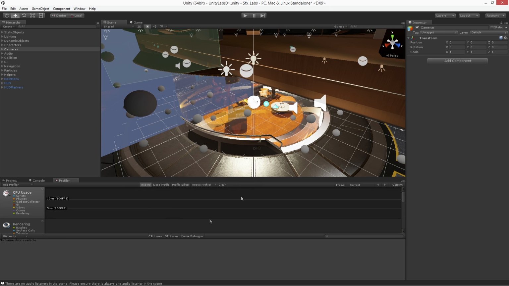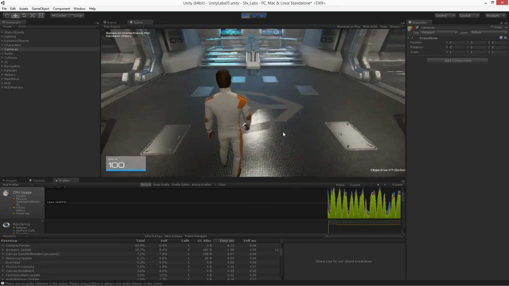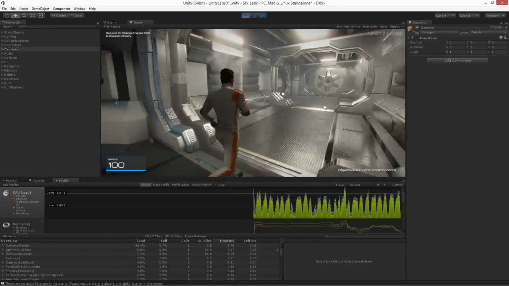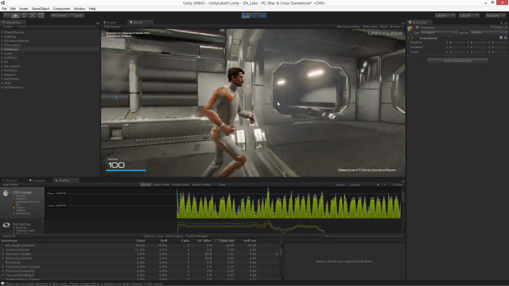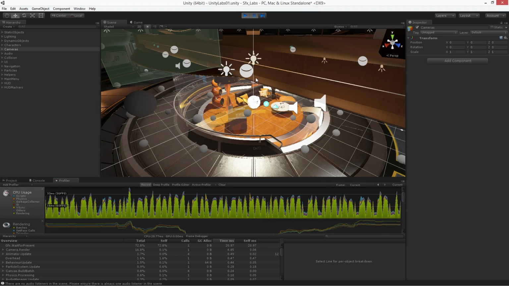So let's just give a quick demo of that. I've got the profiler open, so it's going to record. You can see the record here is toggled. I'm going to play. And then let's just run around a little bit so we can get some data. As you can see, data is appearing in the profiler. And we'll just fill this up. So this is probably, I don't know, what do we got? 300 frames, so 5 seconds of data, right?